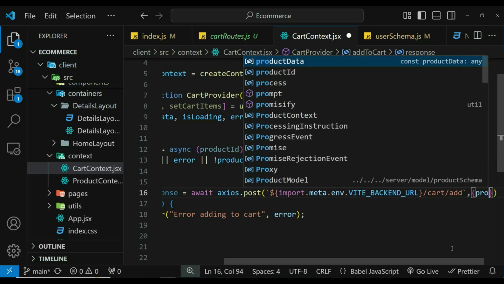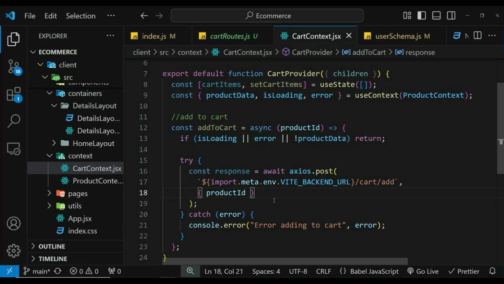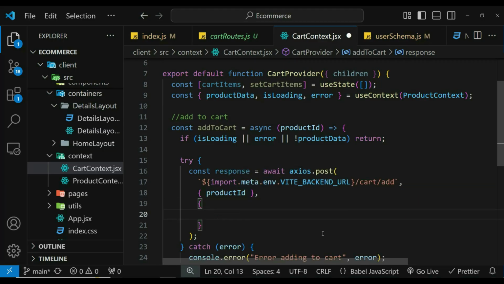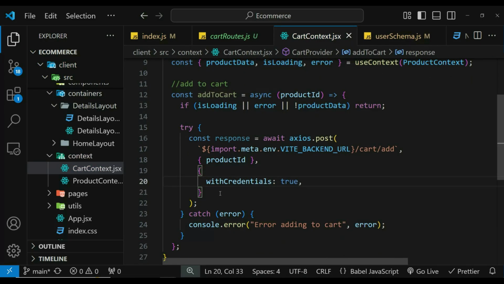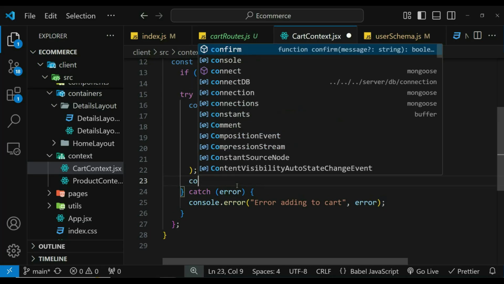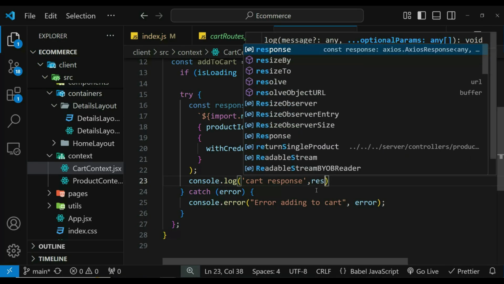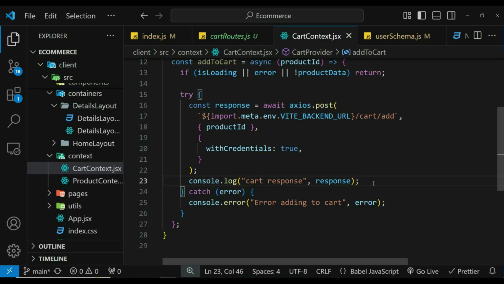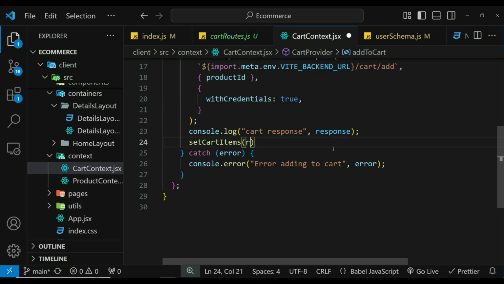In the body, we will be passing the product ID. And we should also include withCredentials since it also involves cookies in the client. Finally, we will send our response data in setCartItems.